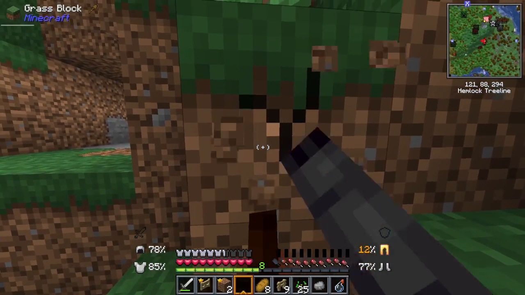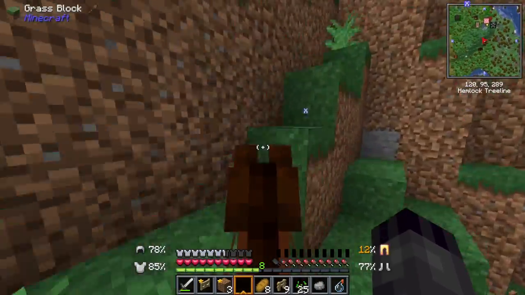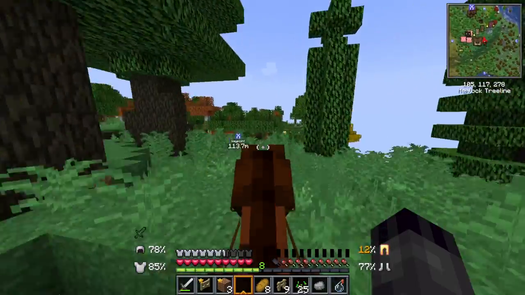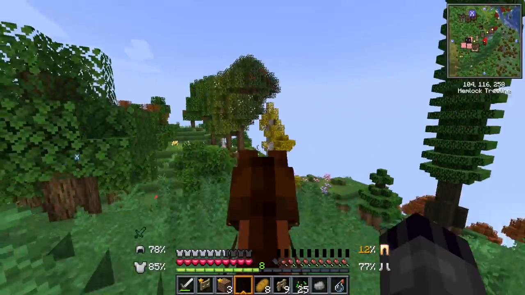Proceeds to do it. I need to get some apples so I can heal our horse too. That's something I don't have right now that I should have. Yo, wait, we did it! Yo, we did it! Oh my god, we are the best Minecraft players in the whole world.